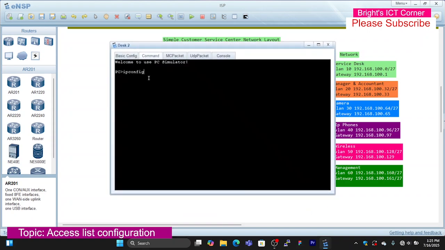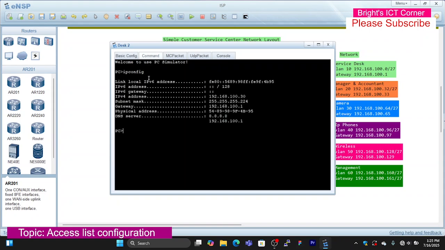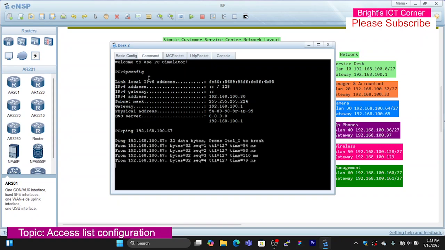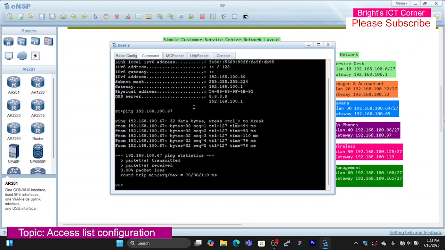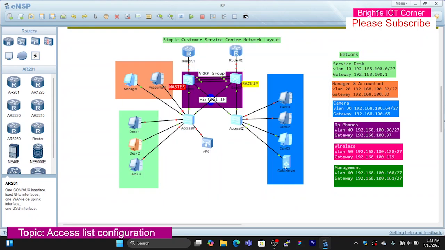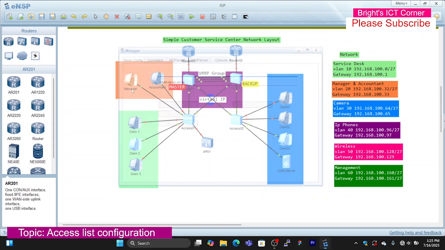We should be able to ping our camera server, which is 192.168.100.67. So as you can see, we can now successfully ping this particular IP server from both network segments.